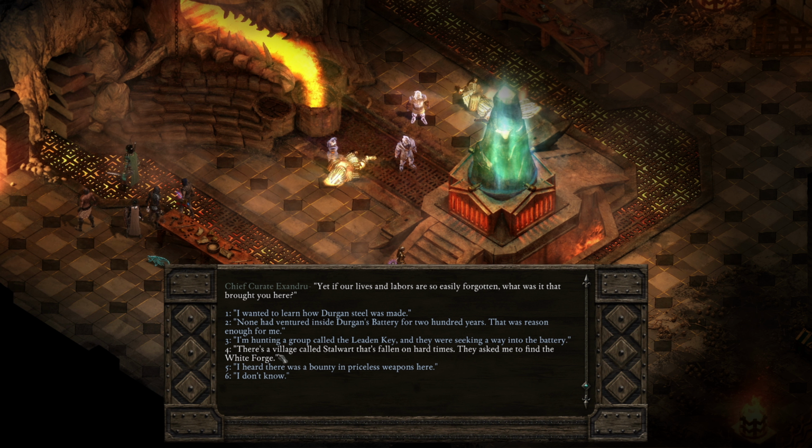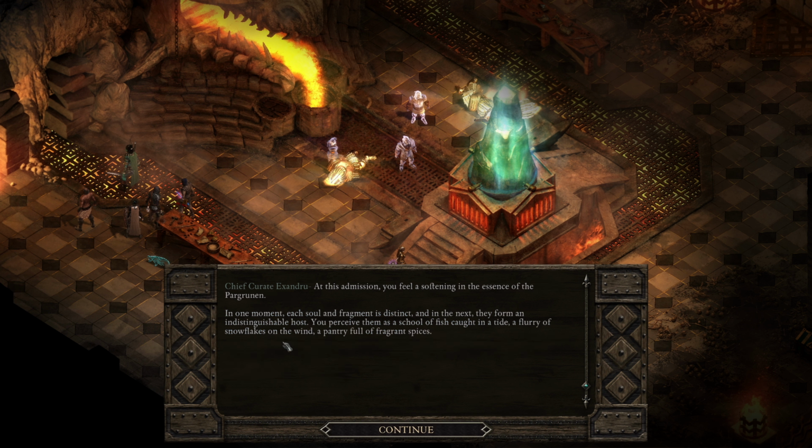Okay, so a village called Stalwart that's fallen on hard times. They asked me to find White Forge. That one or Leaden Key. Yeah, I like this one.